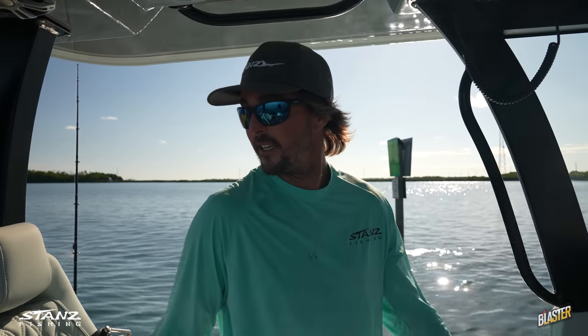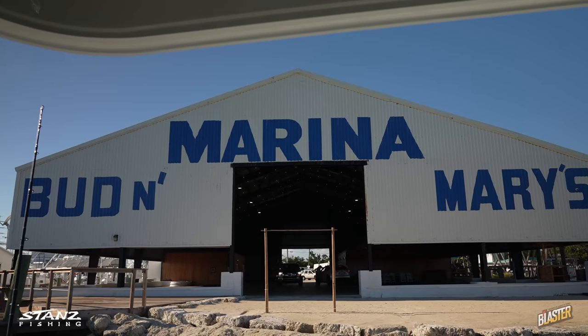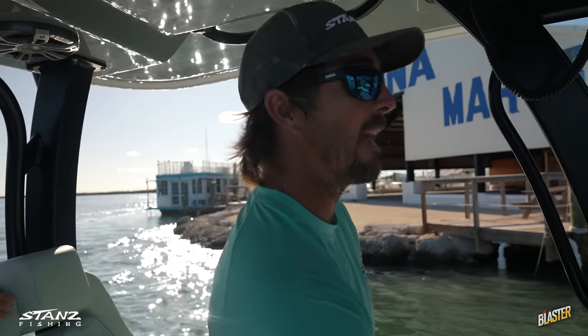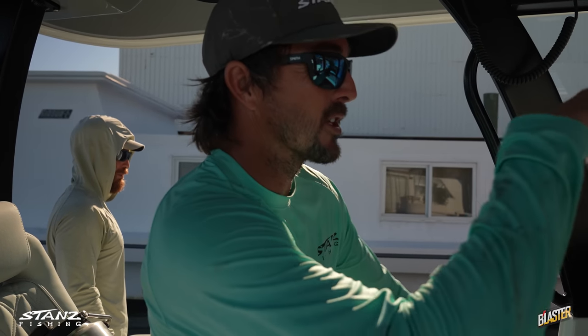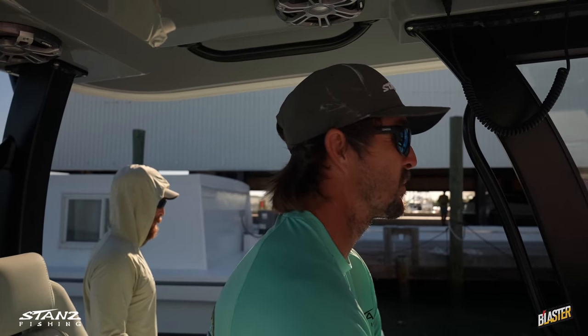Made it back safely, and we have got a pile of fish. Now we have to decide which ones to eat first. And we just passed Houseboat Row, and these are all the houseboats at Bud and Mary's that you can stay on. They're just like floating hotel rooms. And there's motels here, a couple houses here, but the houseboats are really cool. It's a unique experience, so keep that in mind if we come down here to Bud and Mary's and want to go on a fishing trip.